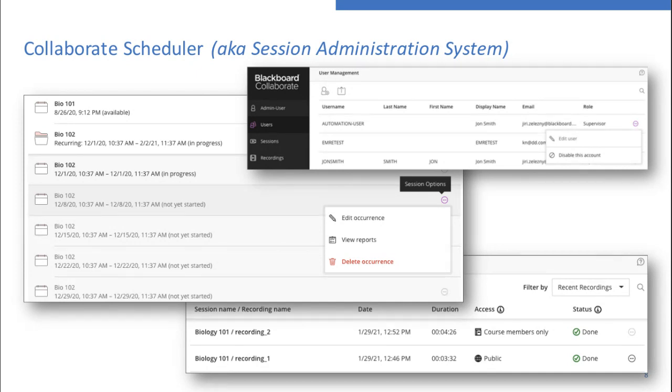So this scheduler exists outside Blackboard Learn or any other LMS. And again, this is the one tool that you have for those roles at your institution that support Blackboard Collaborate, not just through the learning management system, but also outside the learning management system. So let me share this link here in the chat, as an additional resource where you can learn more about our scheduler.